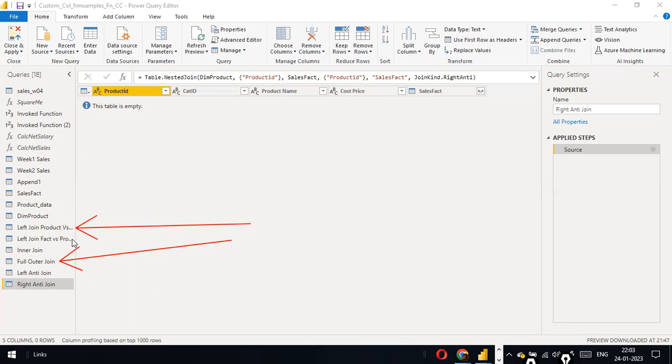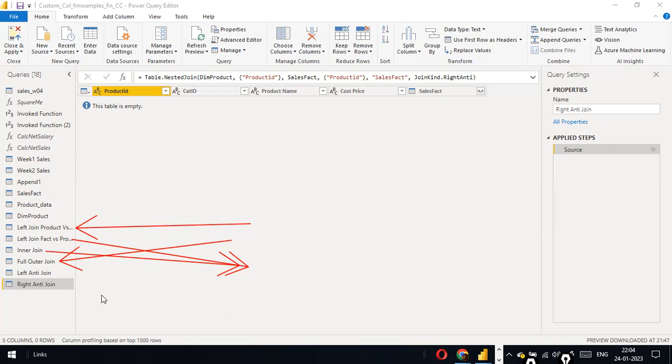The next one is left join with the fact sales table, and then the right side is the product dimension. It is doing an inner join, right? Both of them are kind of inner join. In this kind of scenario, the left side is the fact table, the products that you sold. All those products are already there in my product table. We don't see any odd thing here. Hence the matching values between these two tables are retrieved and non-matching values are not there. Hence it is like your inner join.